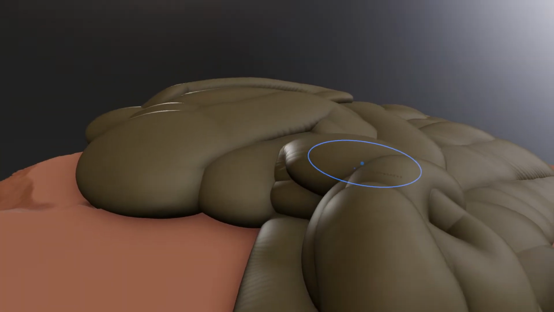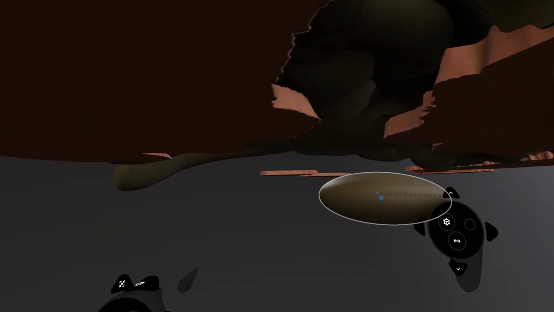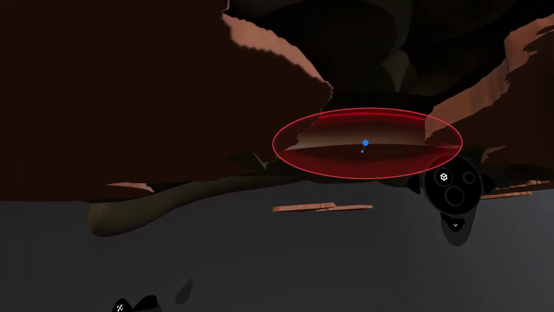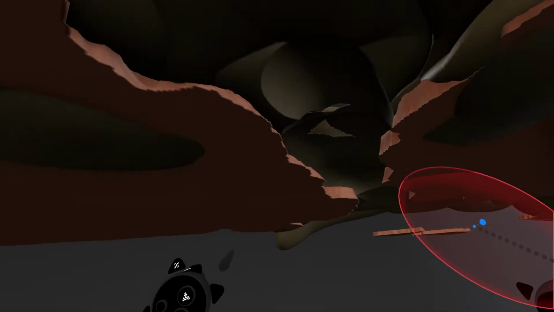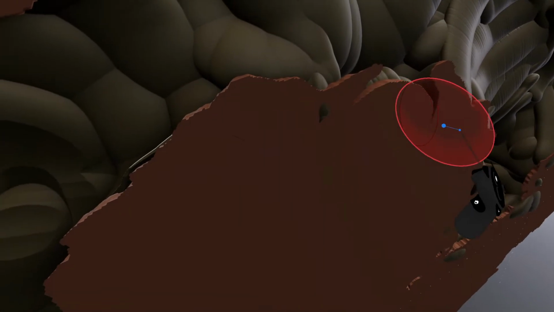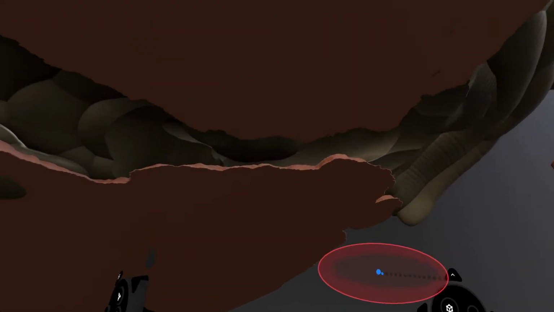So let's get this in. This cave might need to go higher.